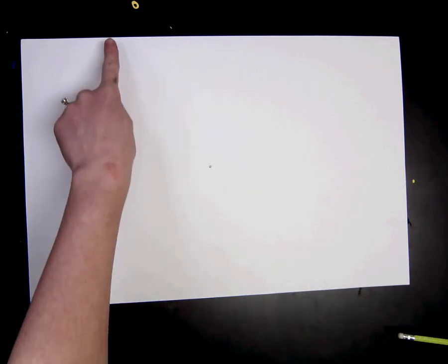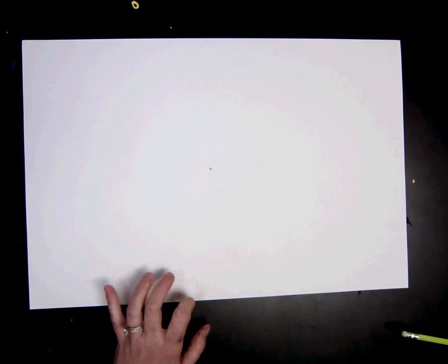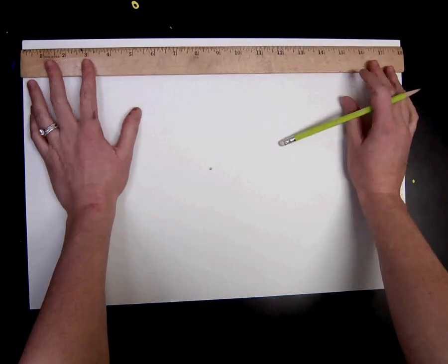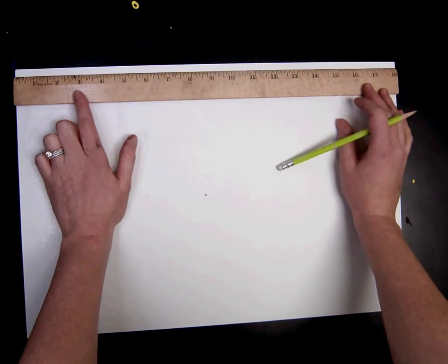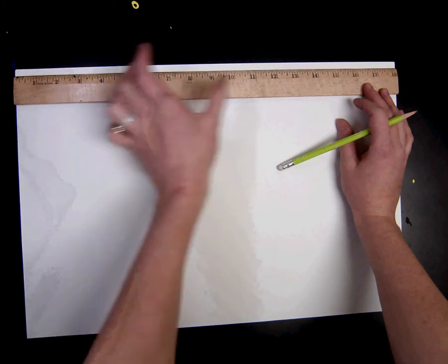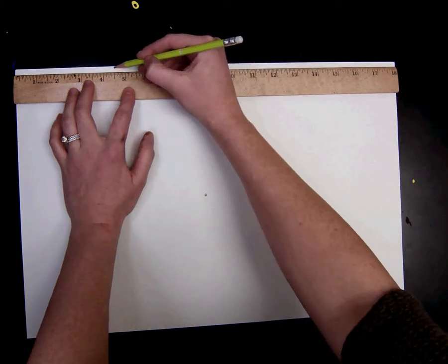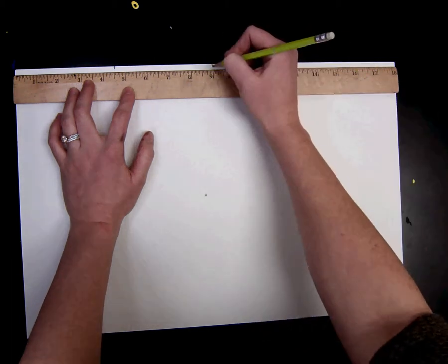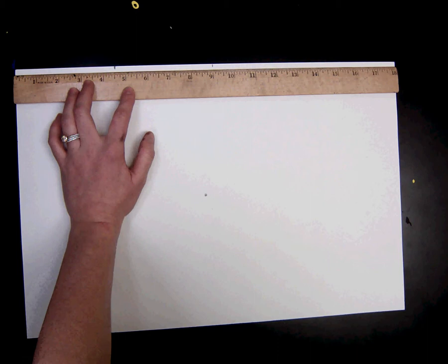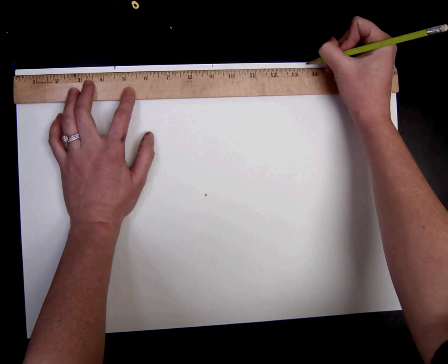Then we're going to make 3 dots at the top, 3 dots at the bottom, and 2 on the sides. And we want them to be evenly spaced. So put your ruler at the top. If you do 18 divided by 4 sections, that is 4.5. So I'm going to put a dot at 4.5. I'm going to put a dot at 9. And then I'm going to put a dot at 13.5.